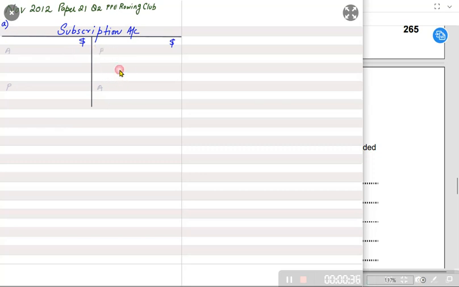Now, whenever our members pay us the amount, the entry would be cash or bank debited and subscription account credited. Now, what happens at the end of the year, beta? Subscription is credit by nature. At the end of the year, we need to debit this account and we need to transfer it to where? An income and expenditure account. Instead of writing income statement, we are going to write income and expenditure.